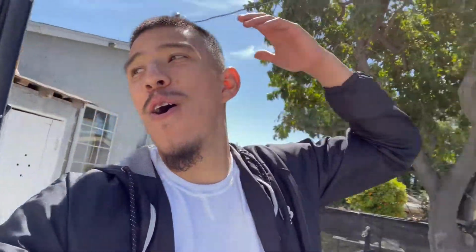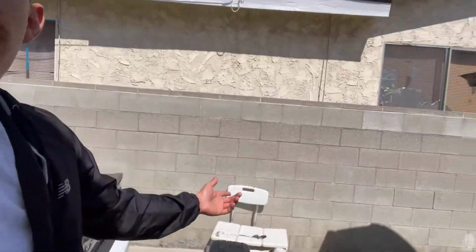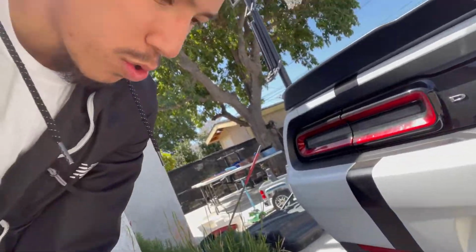What is up, guys? So, today is the day I got my NITTO tongue. It's right here. That's my dog pie. But basically, that's my NITTO tongue right here. It's a NITTO T55-5G2. As you can see.